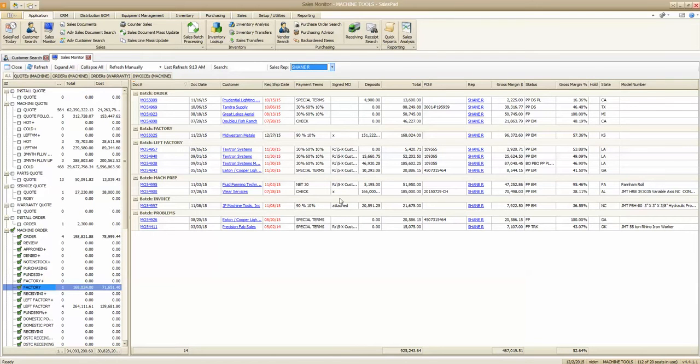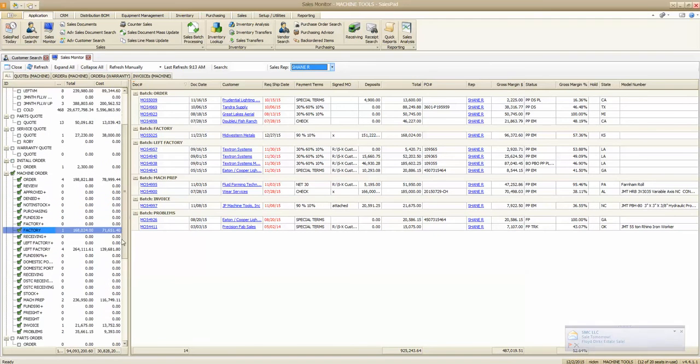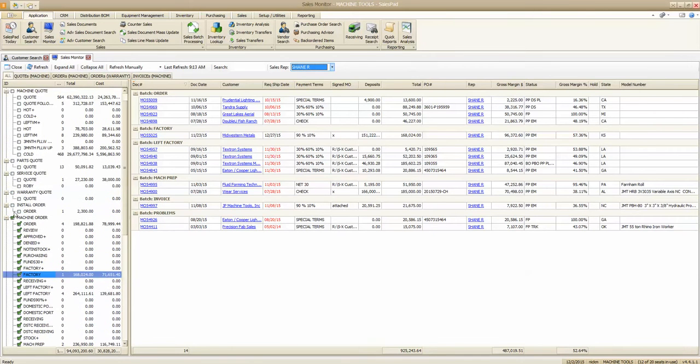This is critical to always be looking at. Number one, to keep your customers in the loop when they're supposed to get this machine, and if you have any problems with any of your orders where it hasn't been pushed through the system. And you can filter this if you look on the left side where your machine are, and just by clicking, you want to hit that main order there.